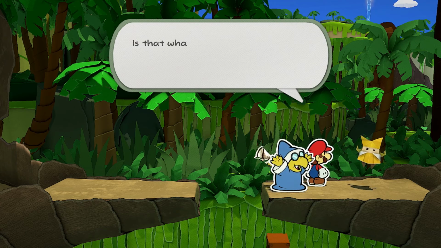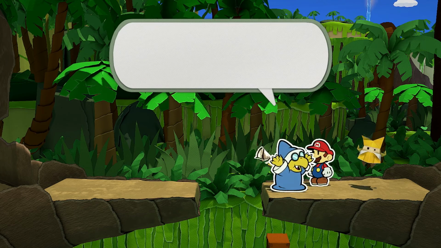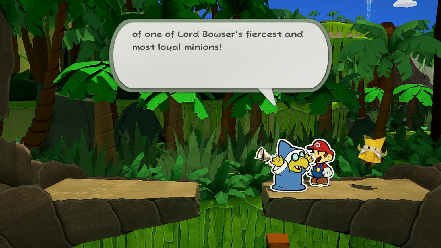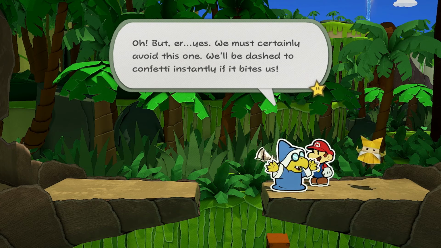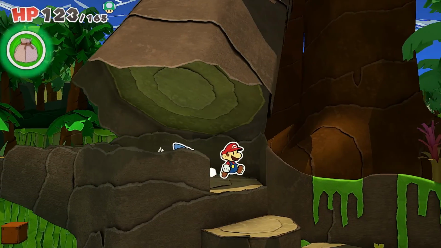What was that? Is that what was rustling around here? Wow, I'm so glad I didn't know it was here the whole time. It's some kind of hideous corruption with one of Lord Bowser's fiercest and most loyal minions. Bowser would love it. I've ordered him a few as a surprise. Oh, but yes, we must certainly avoid this one. We'd be dashed to confetti instantly if it bites us. For sure. What the heck was that about?